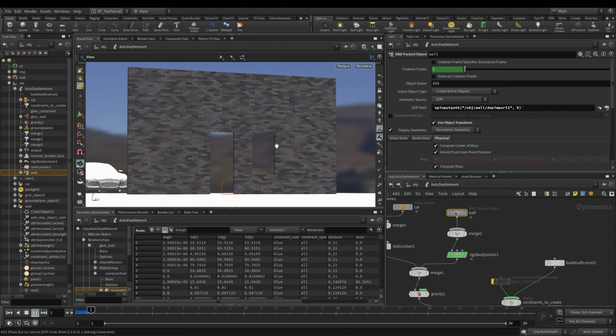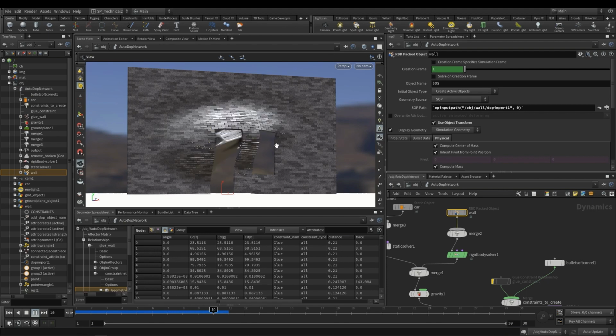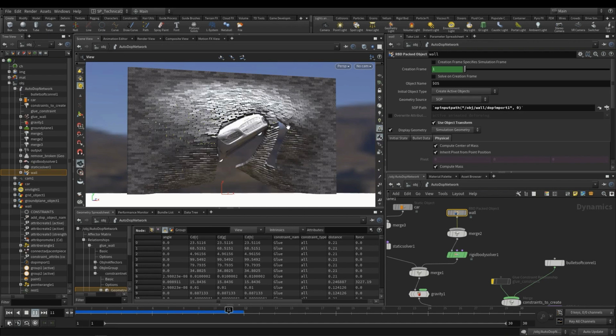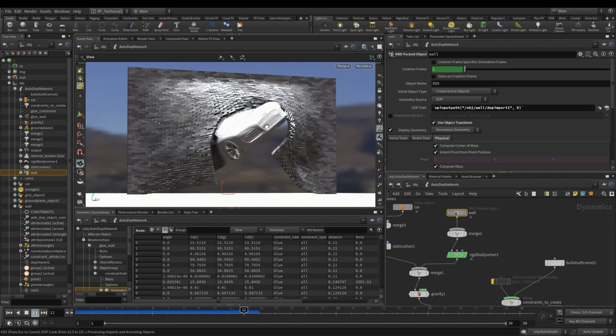So now we haven't got glue holding these guys together. We've actually got this Bullet Soft Constraint, and this acts like a kind of spring. So when this impacts, we'll see a much nicer impact. They won't explode apart, but then we'll get some stretchiness going on. I'll just leave this go for a few frames. You can see the car's doing a nice impact. It's certainly stretching and things are holding together.